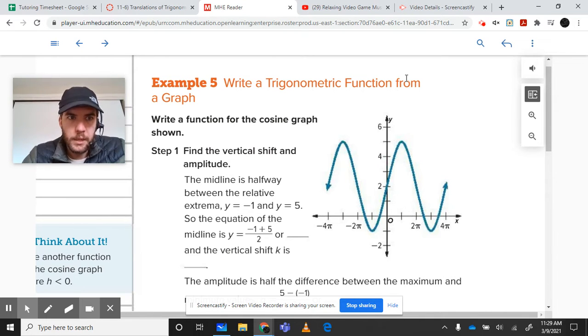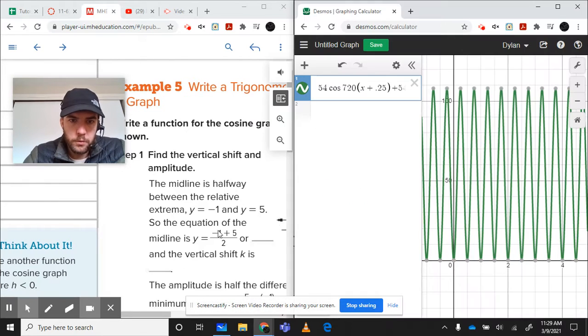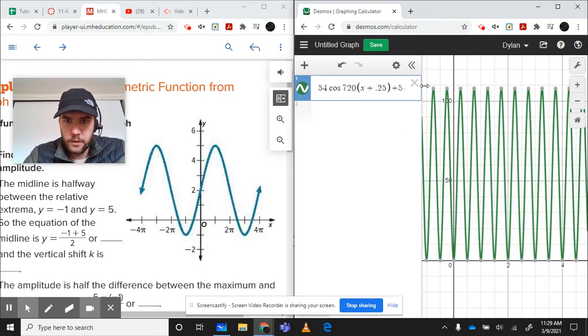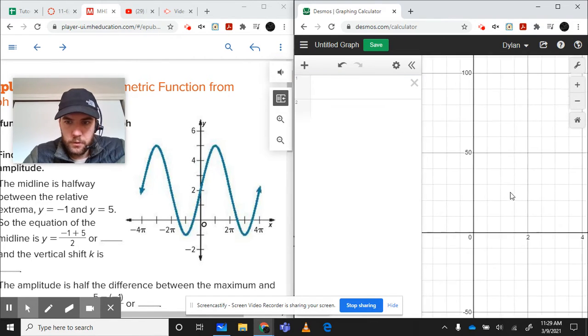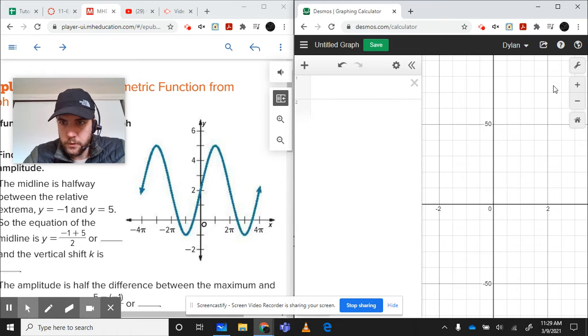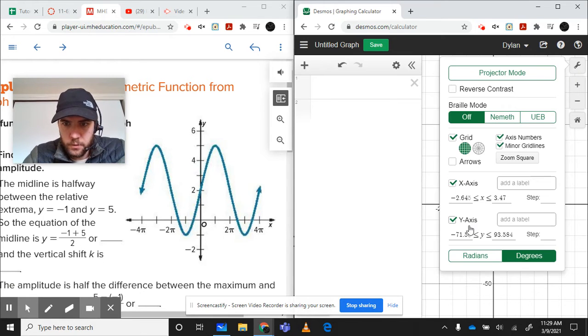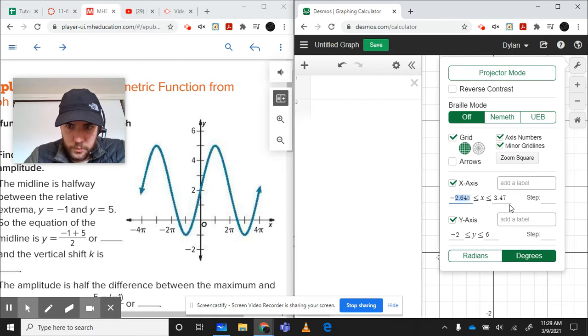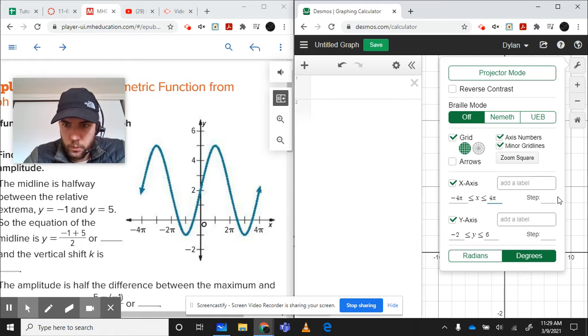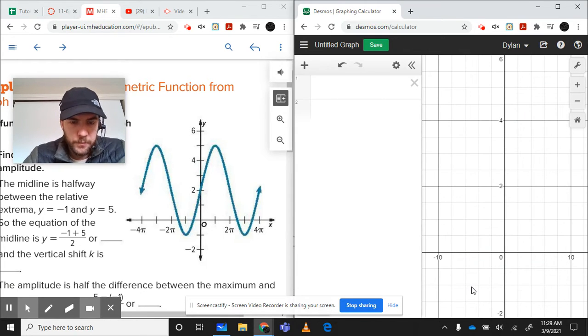So let's take a look at this and let's open up Desmos, and let's see how close we can get this to match. So first of all, let's get our units to look the same. So I'm going to take my scale. We're going to change our y-axis to go up to 6, to go down to -2. X-axis is going to go from -4 pi to 4 pi. And we're going to put this in radians because we're seeing pi's out here. Okay, so that should be good there.